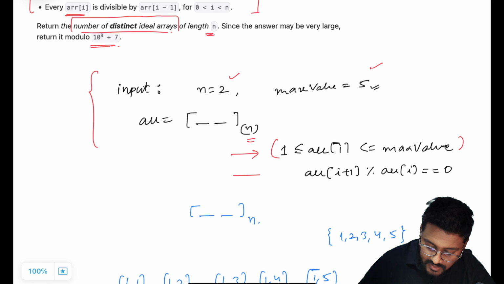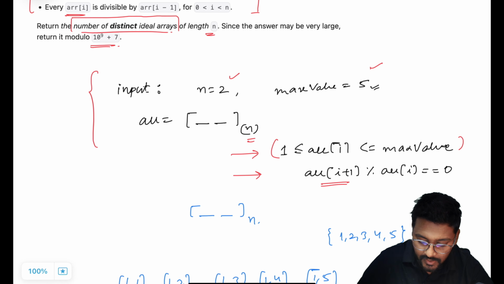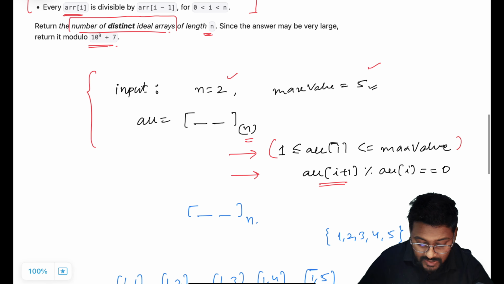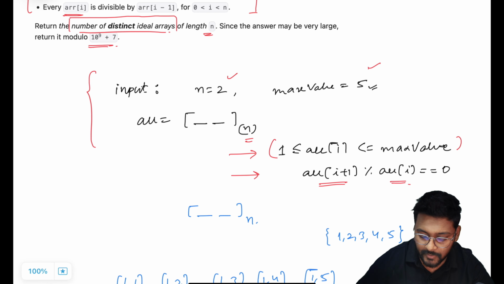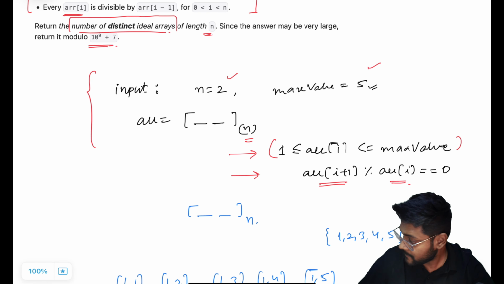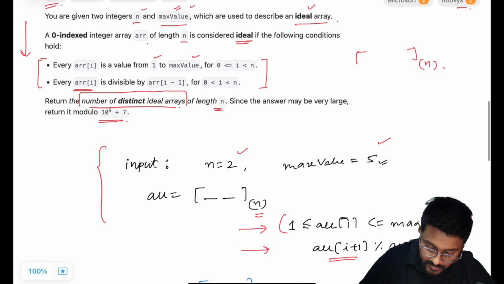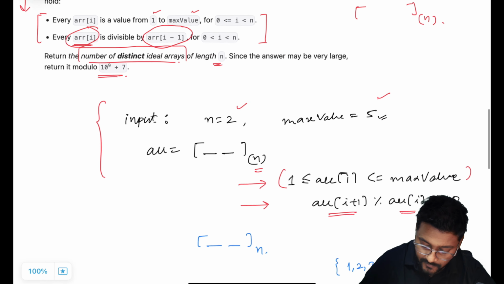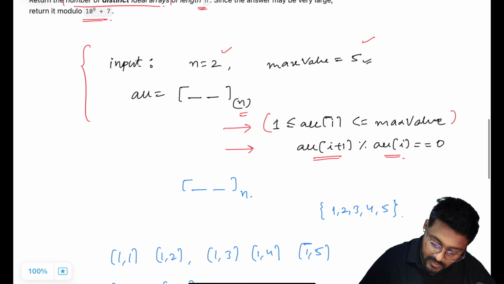And the second condition is that every element in this ideal array is divisible by the previous element. Array of i is divisible by array of i minus 1, as in the problem statement.